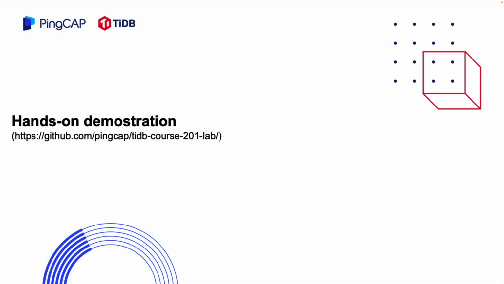In this demo, I will show you how TiDB deals with online adding column requests. I will show you TiDB is very flexible. For different situations, TiDB provides different options for adding column requests. We will also use MySQL as a comparison. You can find all my code, programs, and CloudFormation template in the TiDB Course 201 GitHub repo.